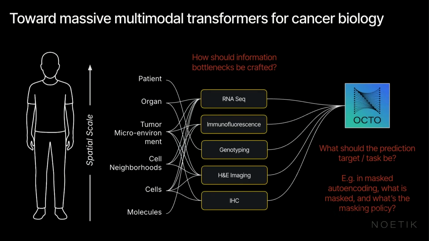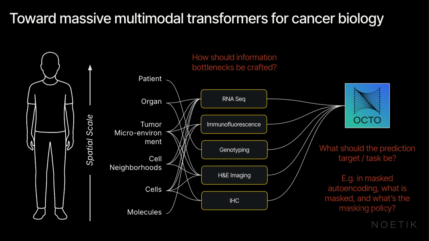Okay. This is basically my last slide, which is just saying, I hope one thing I've communicated today is that this is just a big playground. There's a ton of data. There's a ton of ways you can try to combine that data. And especially in biology, you have data spanning many spatial scales, many levels of abstraction, and also many modalities. We talked today about really three of them: the H&E imaging, the immunofluorescence, and the RNA sequencing. There's more to be done in looking at the patient genotyping. There's immunohistochemistry. The field of omics keeps getting bigger and bigger.